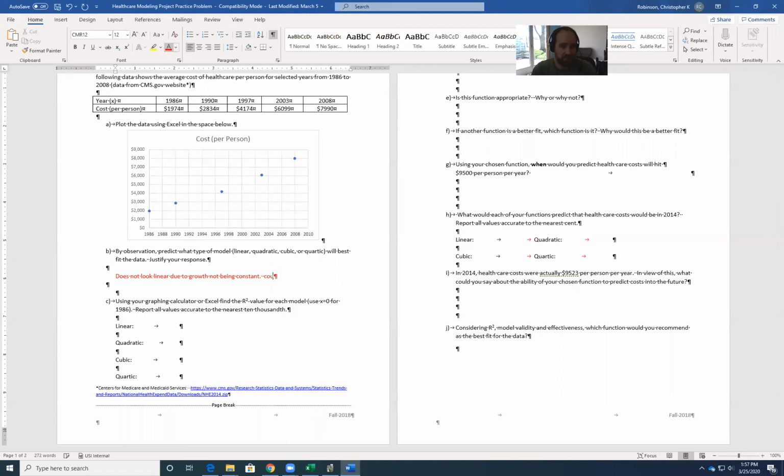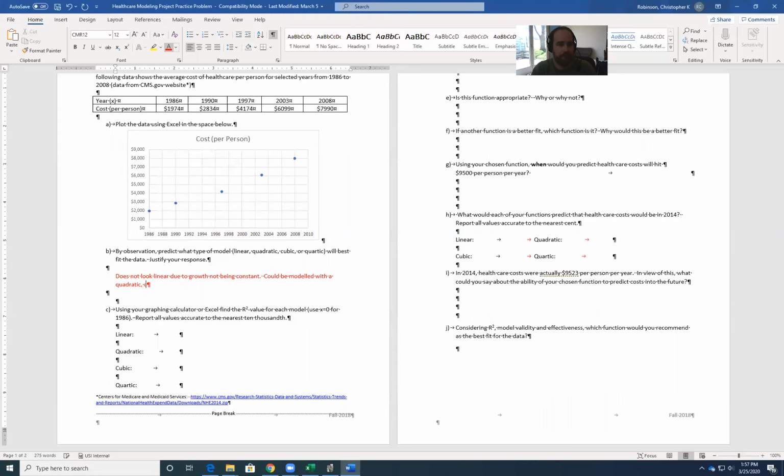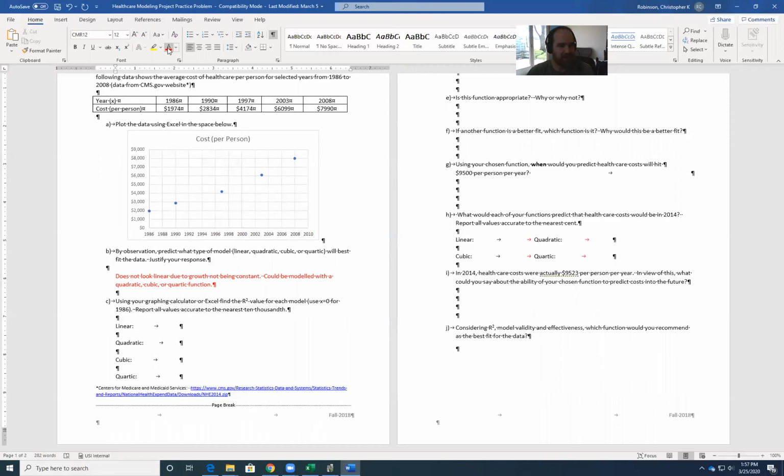It could be modeled with a quadratic, cubic, or quartic function. So that's kind of the first impression, you don't have to be dead on. This is kind of what we thought. Remember, when we looked at it, it looked like the quartic might be the best one out of all. But that's kind of where we're at for now.